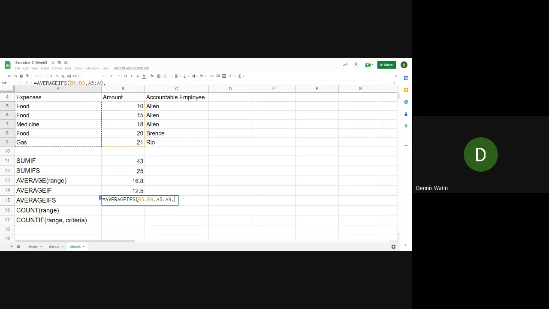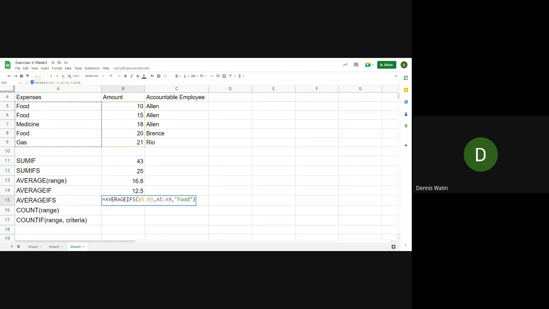Expenses sa food, okay. Tanan expenses sa food i-average nimo, 10, 15 o 20, tanan average sa food, no, 15, okay.